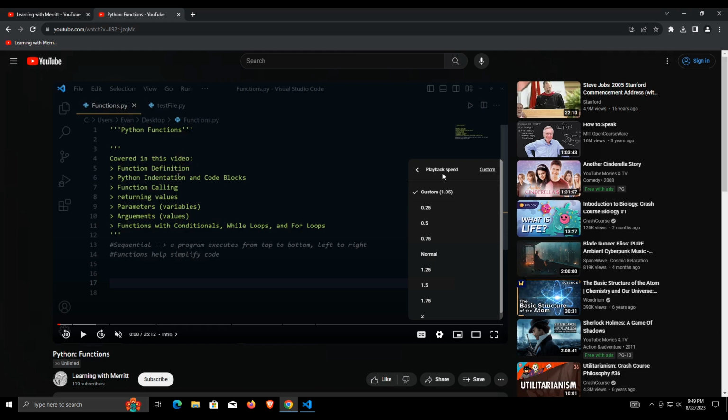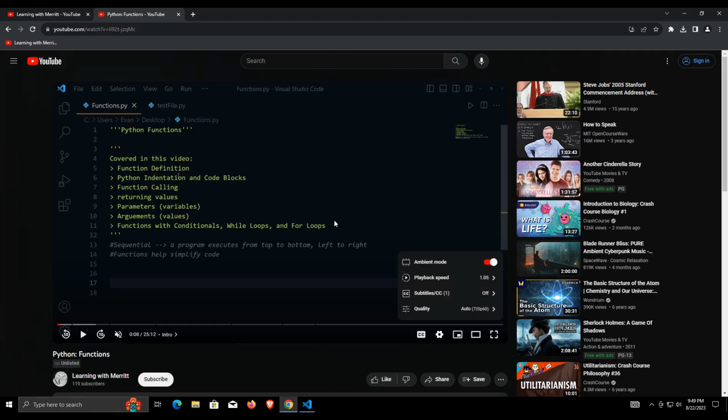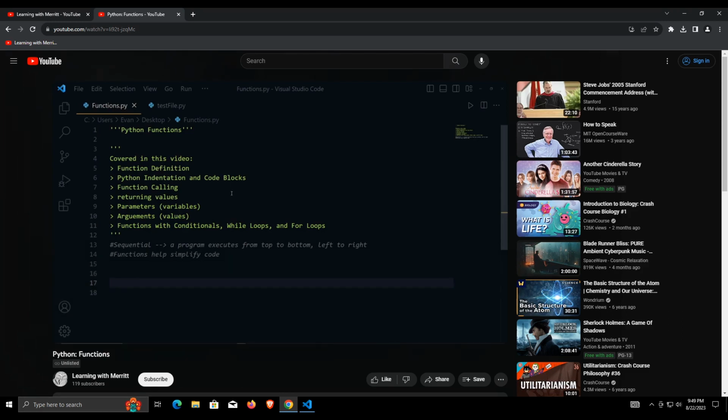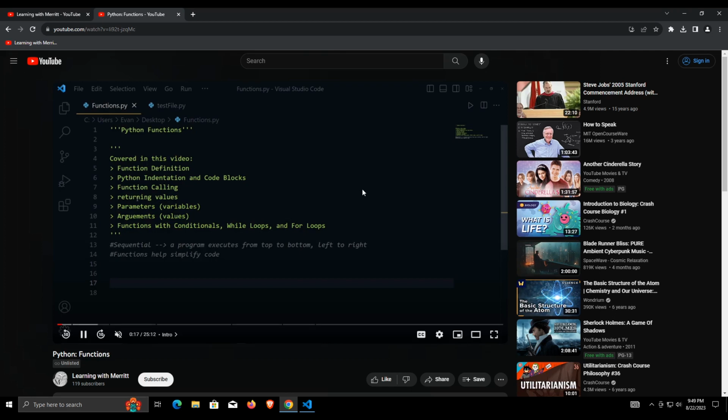Now with playback speed, you can actually adjust that with a keyboard shortcut as well. So if we played this video and we wanted to increase the speed without having to go in the menu, we could hit the shift button and period. And that is increasing my speed. You'll see that it's knocking the speed up. If I need to slow it down, I can hit shift and comma and it will slow it down as far as I need it to go. All right, so let's reset it back to 1 times and pause the video.